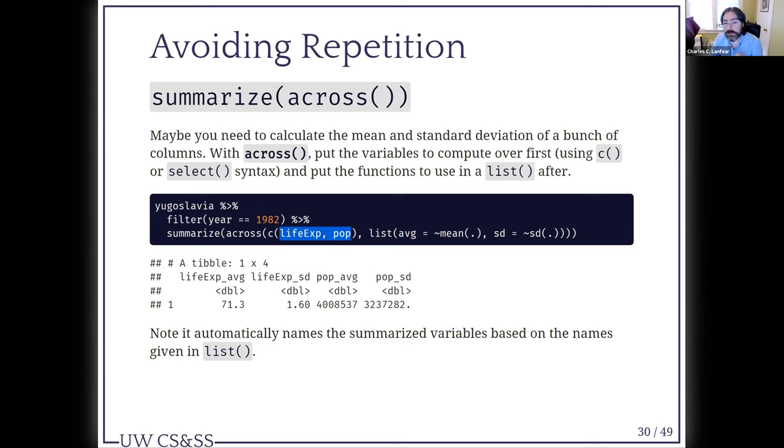Okay. So if I don't put the tildes here, this will break. The tildes are actually necessary here. It's the syntax for it. You could, however, say list, I think just mean, comma, SD, and it would work. But this formula lets me do additional arguments inside these functions, which I'll show in maybe another example either today or in a couple weeks. Okay. So for now, just put them there. Test what happens if you don't.